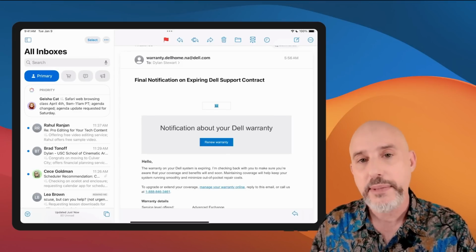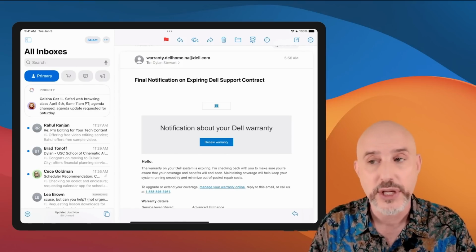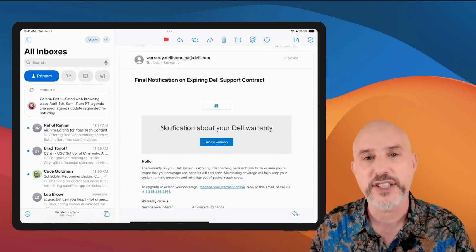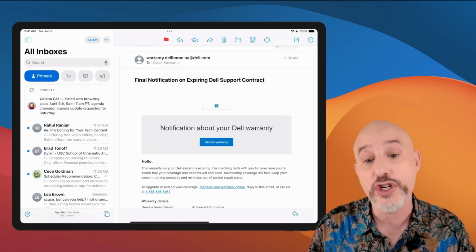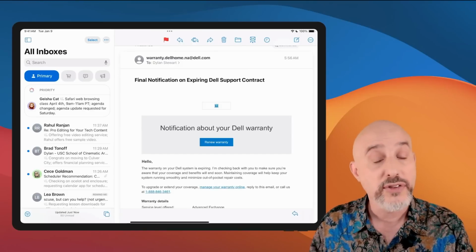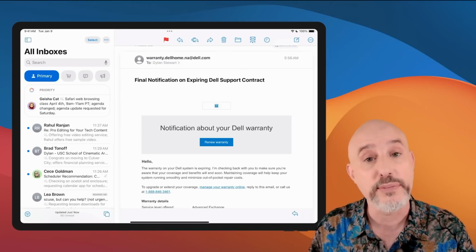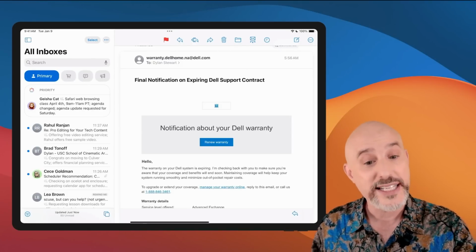You see, I'm a big fan of having an inbox with as few messages as possible. Some people keep things in their inbox for years and years and years. Take a look right now. How many messages do you have in all of your inboxes? If it's more than 10,000, you're making it very hard to find current emails because you're having to look through all of the old emails and all of the junk. For me, I try to keep it under 100 messages whenever possible. And one of the tools that I use to do that is the categories.